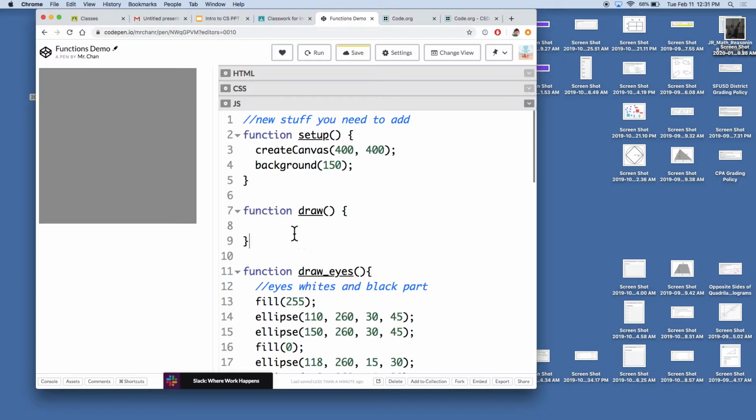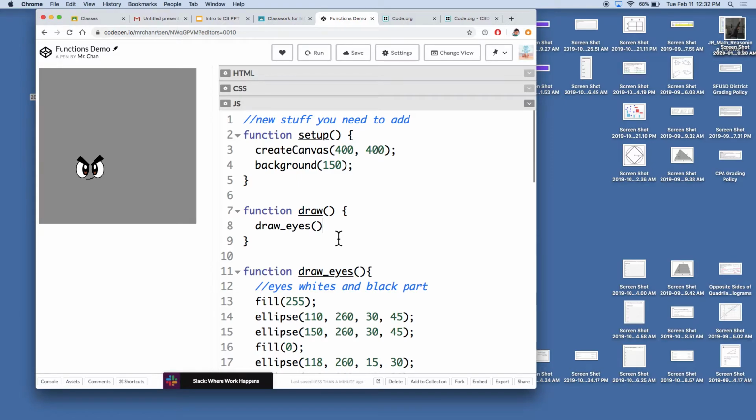And you notice after we moved it, it hasn't been drawn to the screen, right? Why is that? Because your draw function is empty. All that code got moved. So in order to use our function, which is right now like a shortcut, you have to call drawEyes, okay? Notice if I just type in the name, that's not going to work. You have to add in parentheses because it's like ellipse. It requires parentheses there for it to be recognized. And there we go, we have back our set of eyes.